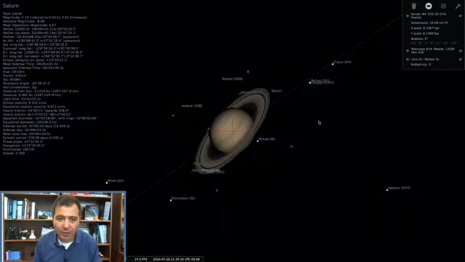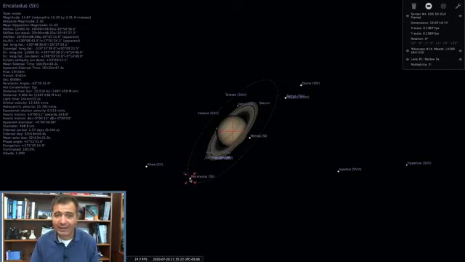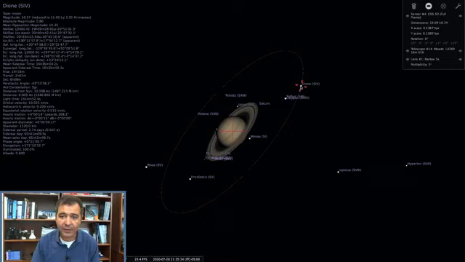Some of the moons you can see tonight: we have Enceladus here, which we talked about in great detail in the previous live streams. This is what NASA said is the most potential place for habitability. So if you are looking for life in the solar system, I think our main focus is going to be this moon over here. And Dione over here, another great moon of Saturn.